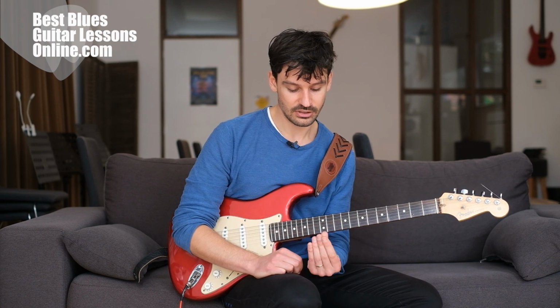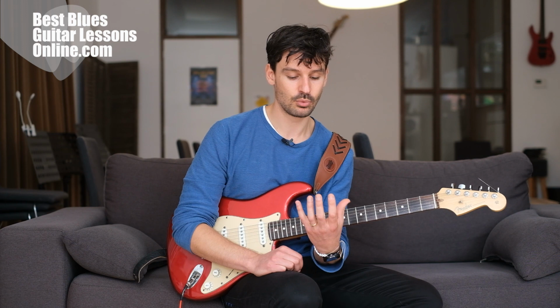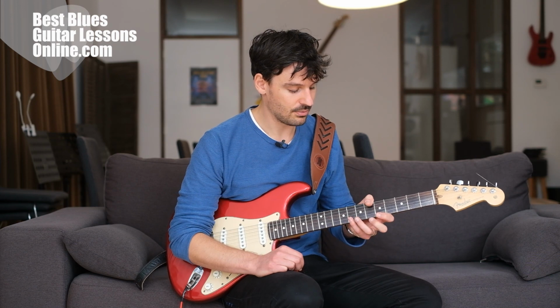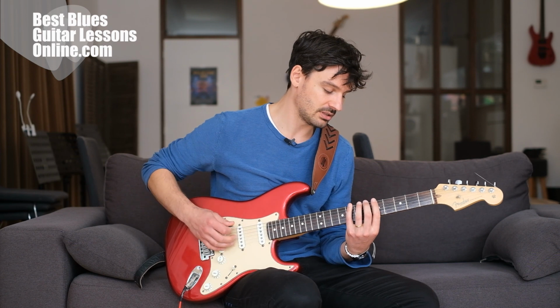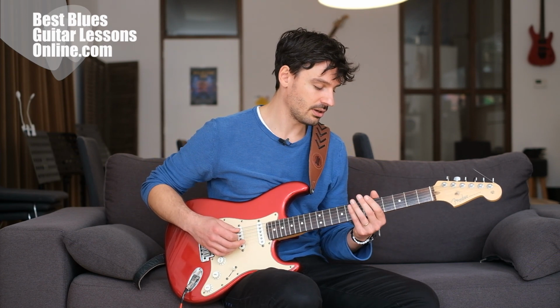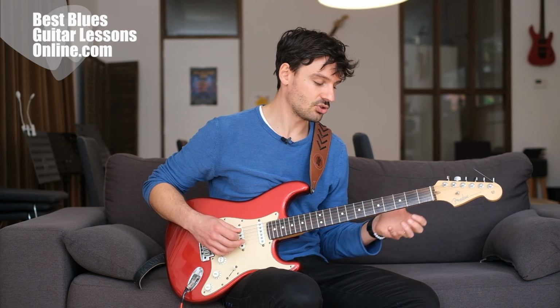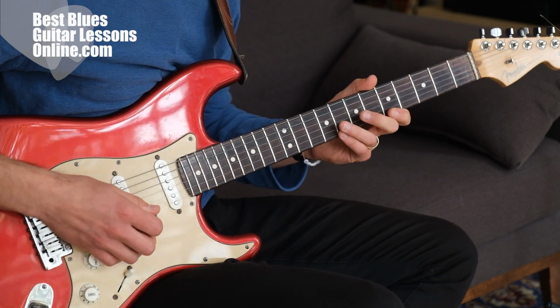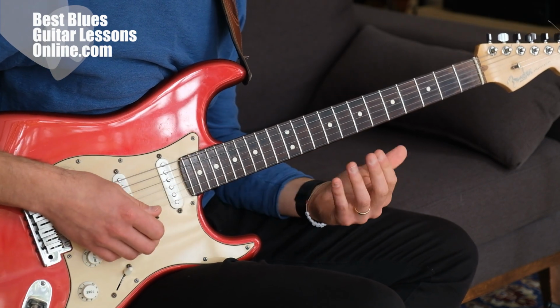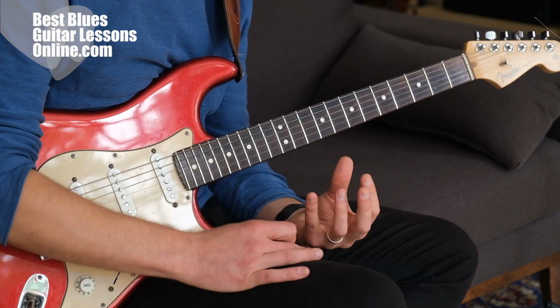They will line up better, and especially if you have a lot of difficulties with the stretch in your fingers, you will have more stretch in your fingers if you have the thumb under the neck than if you play with the thumb around the neck. But of course, if you feel comfortable with the thumb around the neck, you can do so. But here on the thickest strings, you always would play with the thumb under the neck, unless you have really large hands like Jimi Hendrix or Stevie Ray Vaughan and you're blessed with big hands. So you can play with the thumb around the neck, but I would encourage you to start out with the thumb behind the neck because it will build more stretch.